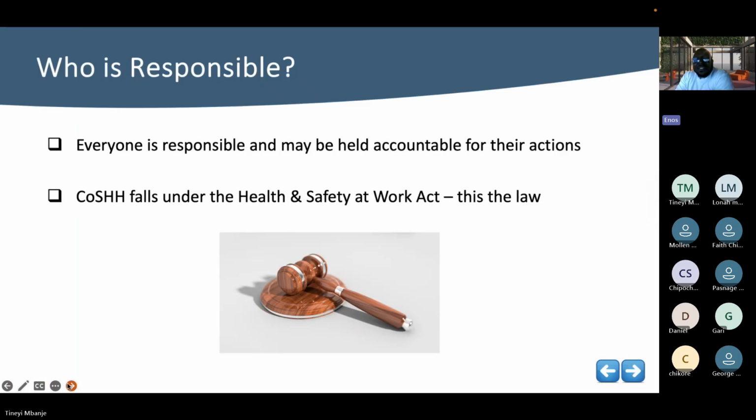And remember, everyone is responsible and may be held accountable for their actions. This is in your Health and Safety at Work Act 1974, which gives the employer and the employee responsibilities, remember? So it would be really important to understand, even if you are a user, some people are users, I'm usually teaching users, but also to those who are accountable. It's everybody. Please go next.